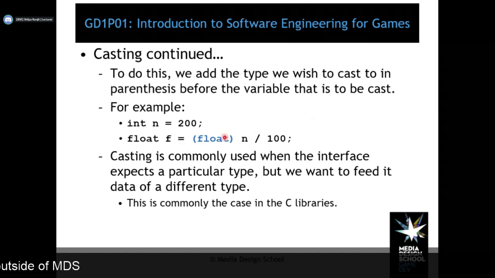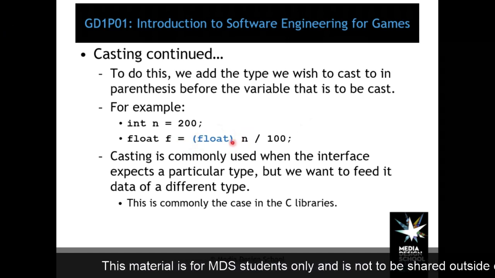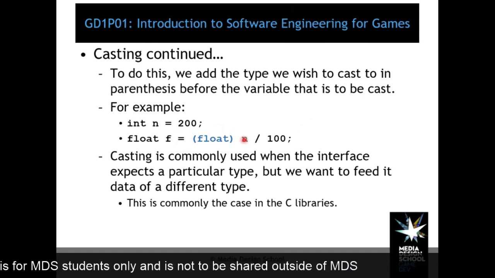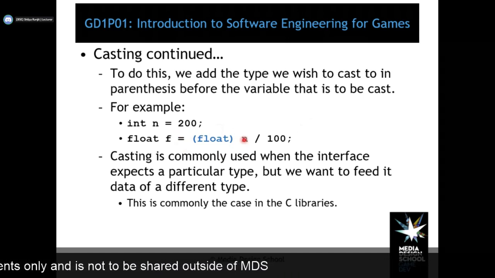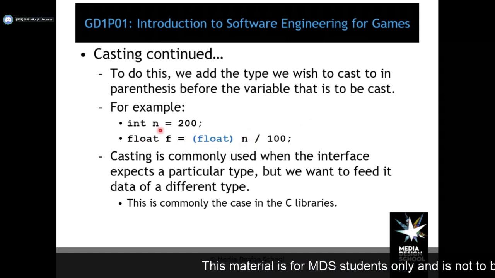So rather than get those warnings, what I'm telling is just convert this n to a float, and that's why I have this in parentheses over here. So in parentheses, I'm clearly saying float, which clearly indicates to the compiler that I'm doing an explicit conversion and I know what I'm doing. All right. So this is the only thing you need to do in case of explicit conversion. Just give your data type in the parentheses before the variable that you want to cast. So n was an integer, which I want to cast to a float so that this happens without any warnings.